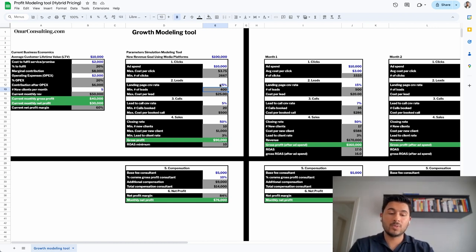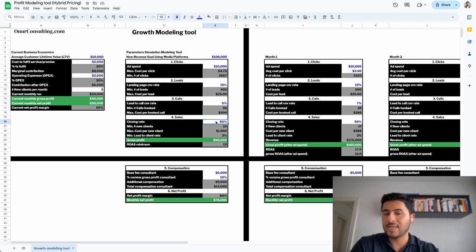And pretty much in all these things, at the end, there's a call to action that asks the lead to book a call where they can get more information about what this is and what it can do for them, right? And usually that converts between, this is what it says, lead to call conversion rate. And usually this hovers between 5 to 10%. But let's keep this at 5%, okay? So the lead to call conversion rate is at 5%.